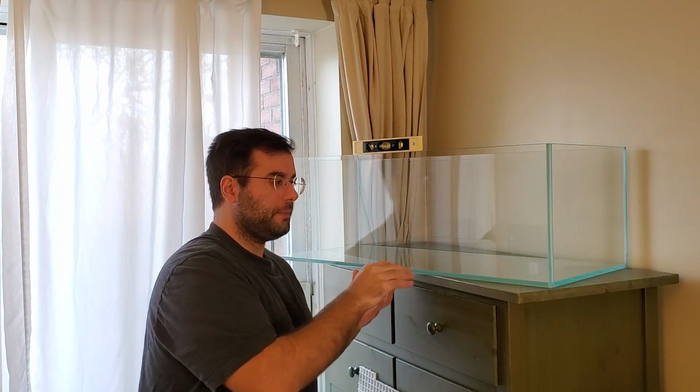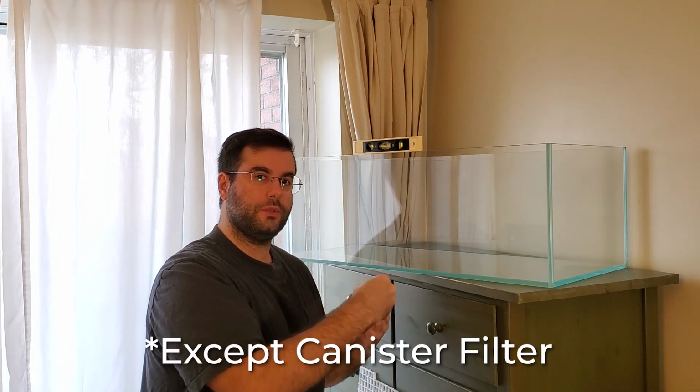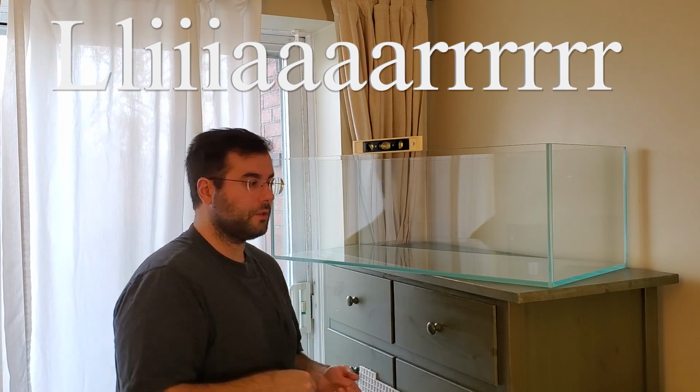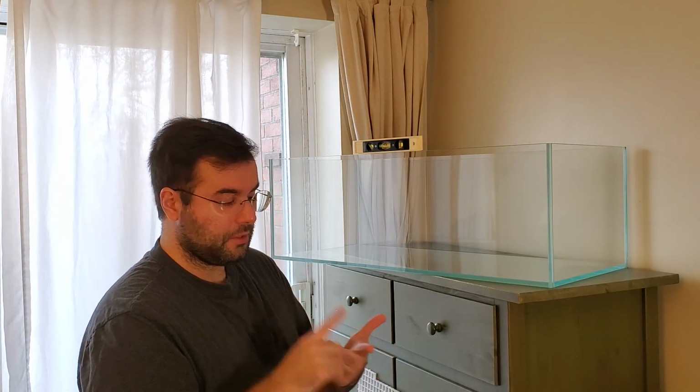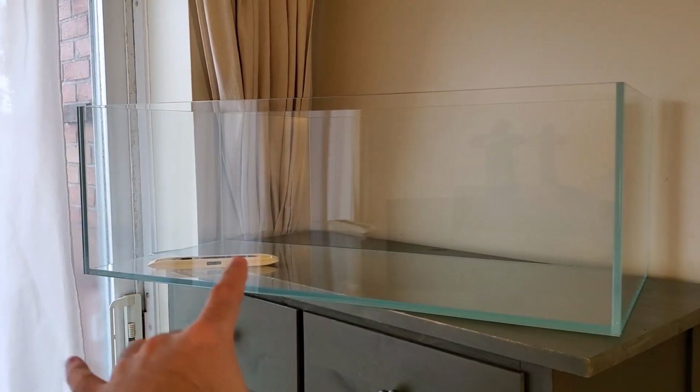My name is Marin and this is going to be my frag tank. This frag tank is going to be standalone, and I don't want to have anything connected to this aquarium, and I want to have this video super straight to the point. So I'm going to show the equipment, I'm going to show how I build the stuff, so let's get to it. This is going to be my frag tank.